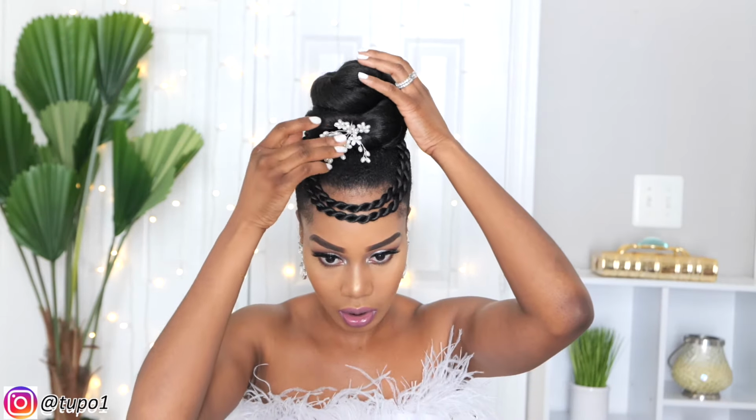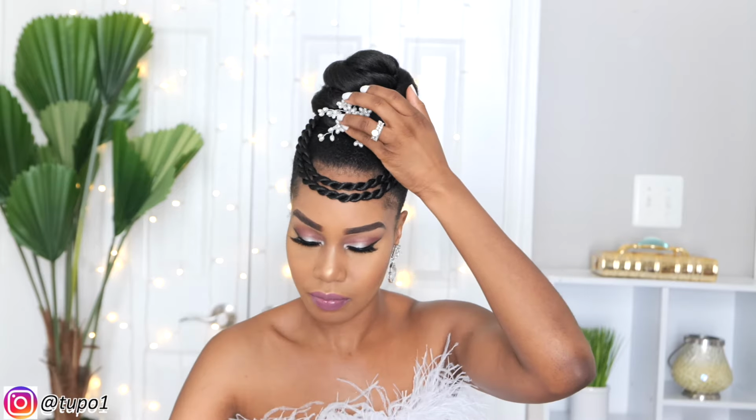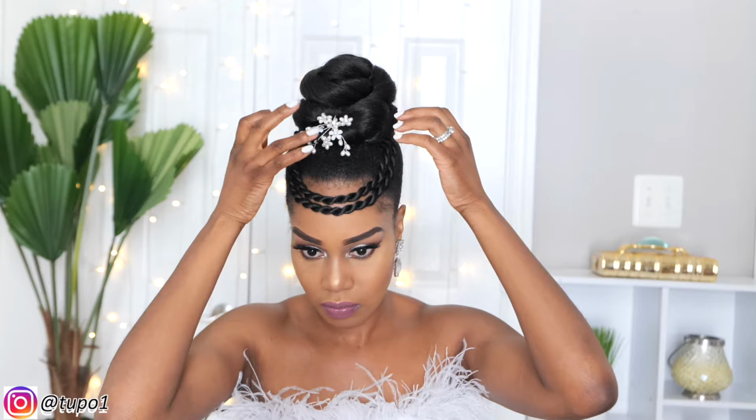Alright guys, for this style as well, I'm just going to be using the accessory that I used in my first style. I'm just using one of them for right now and I'm securing that with some bobby pins as well. And then I'll just get some more accessories.